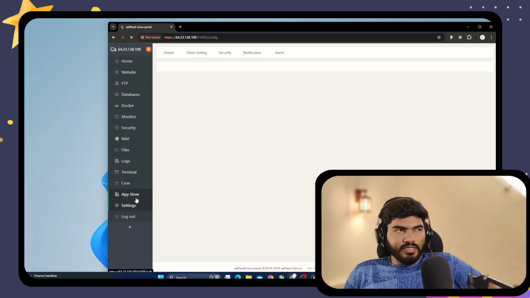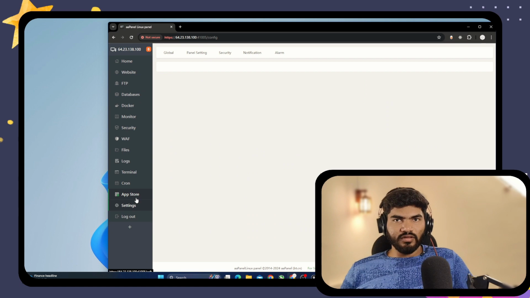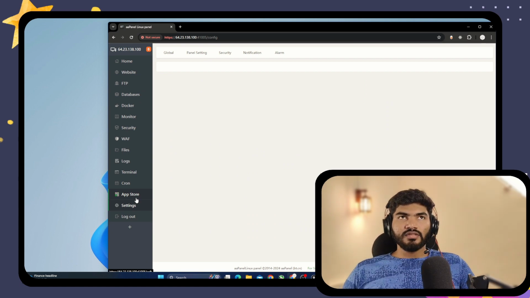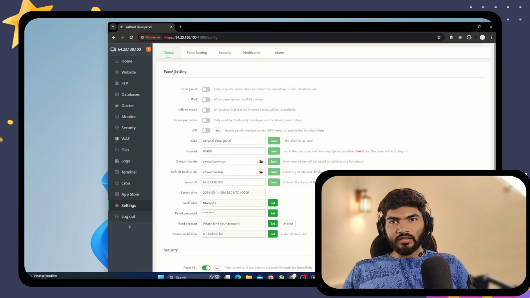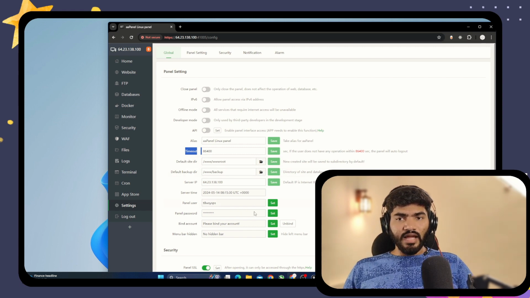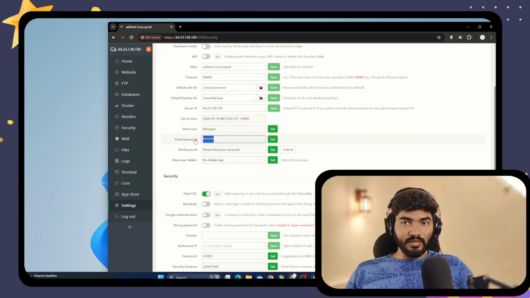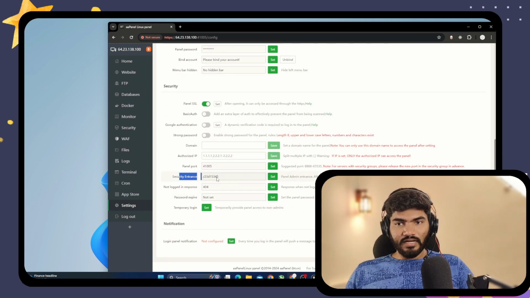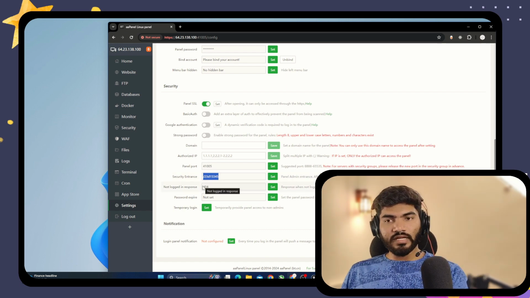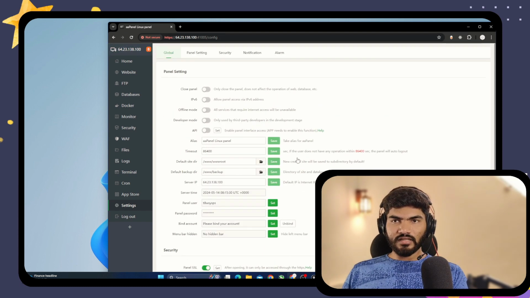Let's go to the settings right here. The settings are not that interesting because they are the settings of the panel itself, not the website. So what settings will there be in the panel? In the global section, as you can see, it is showing the panel name, the timeout, the file where the panel will be, and everything. And as I mentioned in the last video, there will be the panel user, the panel password, and the safe access point. Where is the safe access point? Yeah, that's here, the security entrance. So this security entrance can be changed, or you can just skip to the slash. This way, if you enter the IP address only, then also it will land you in the panel. Okay, so these are the temporary settings.